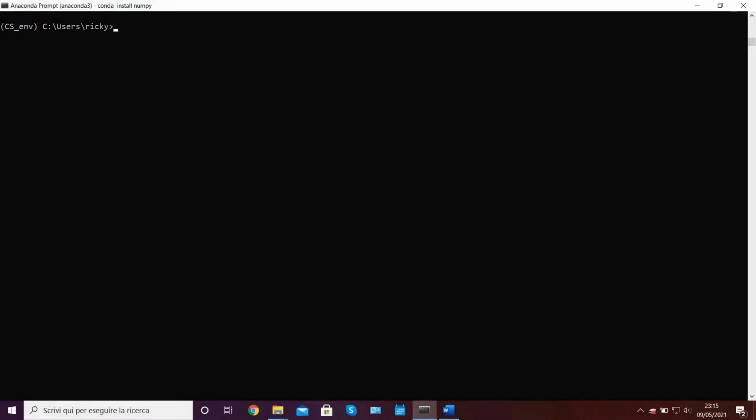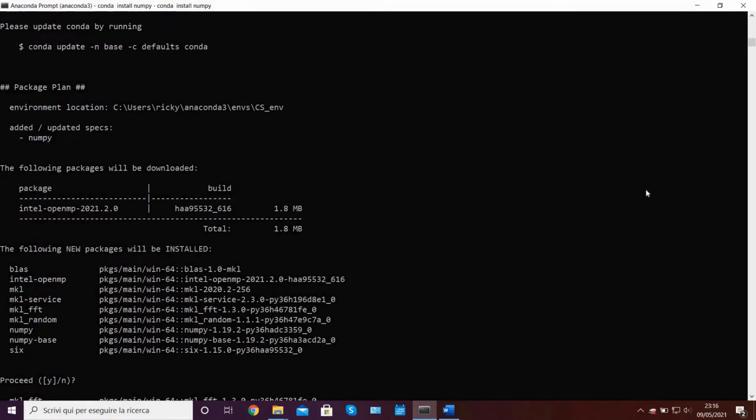To install the Numpy library, we would write conda install Numpy. Then we click enter, and this will automatically download the most recent version of Numpy. As you can see, there are also some additional packages that Anaconda wants to install alongside Numpy.